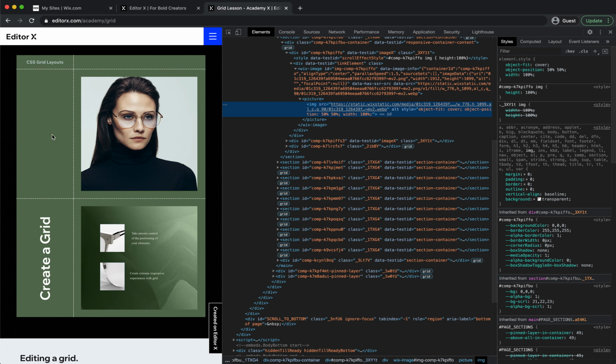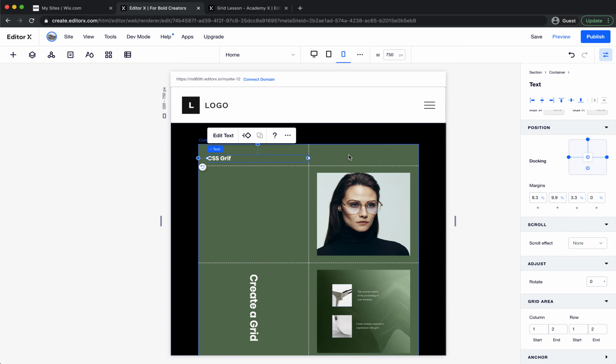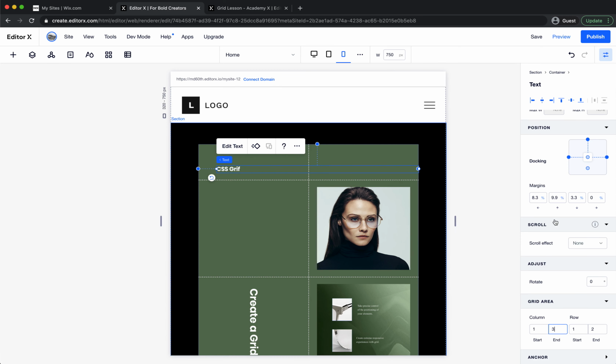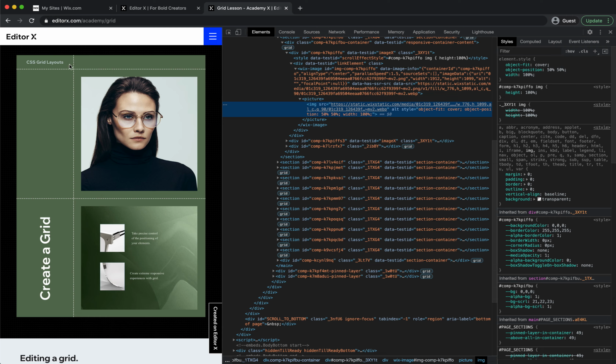And okay, this one will continue to 3, and let's do like 30 pixels from top, 20 pixels, and 20 pixels from bottom.